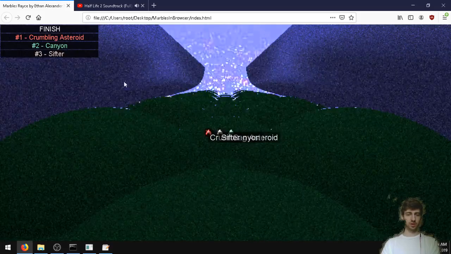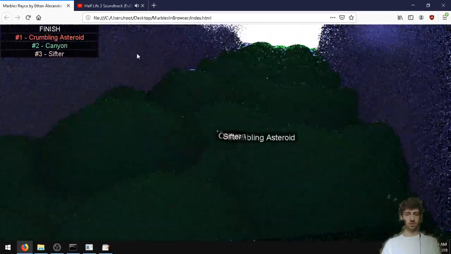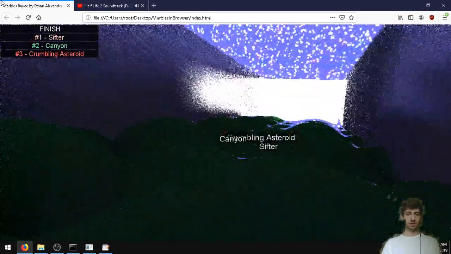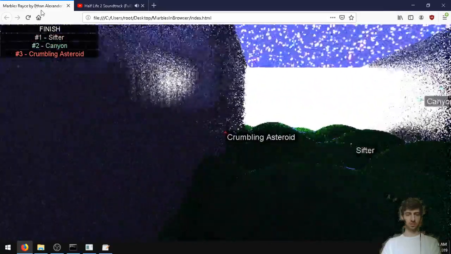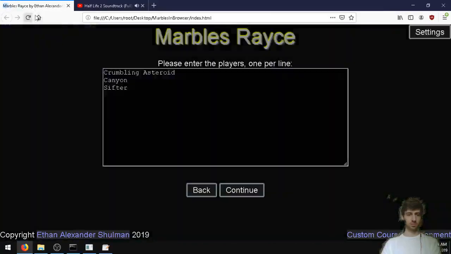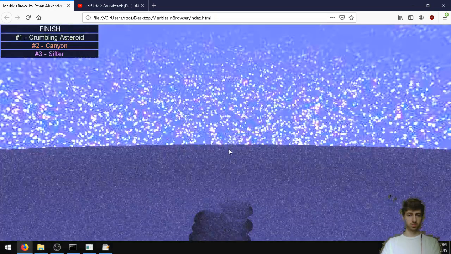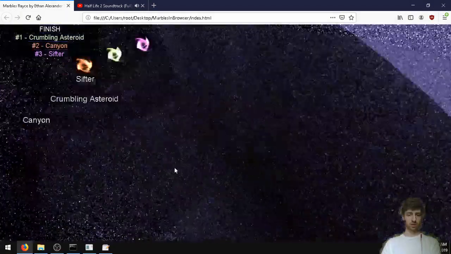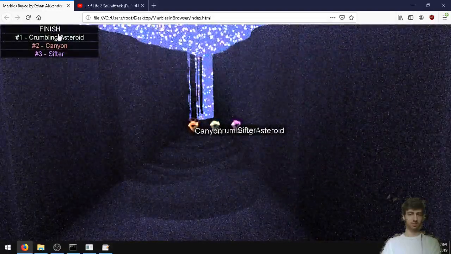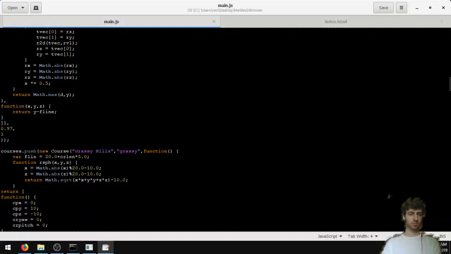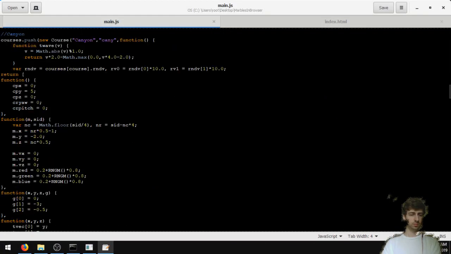Alright, let's check this one. This one spawns good too. I tested this one most recently, it's good. Canyon spawn needs to be fixed though. So switch it around, math.py.